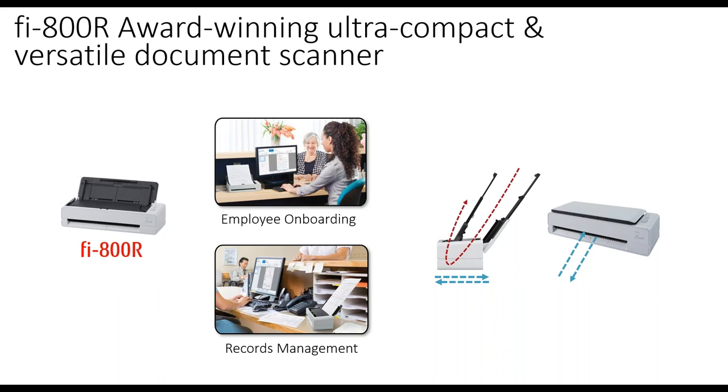And Scott, the 800R, it does a good job with ID cards, right? And different things. Great point. So for that employee onboarding experience, any type of identification document that is used during that process can be fed through the front feeder of our FI800R. And we can scan documents up to 5 millimeters thick. So if someone brings in a passport, no problem. You can put it right through that front feeder. If it's a driver's license, any type of ID card is going to scan perfectly with the FI800R, and we'll do an auto crop. So we'll just capture the actual document details, and we'll use all that image processing to bring out the details. Great point, Jack.